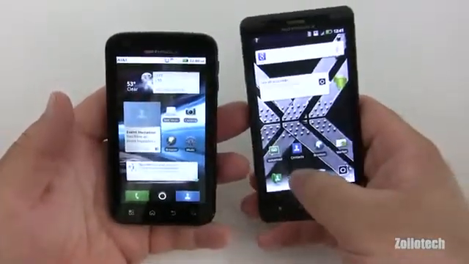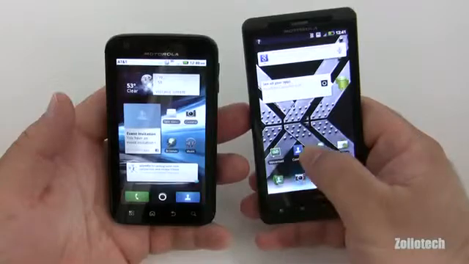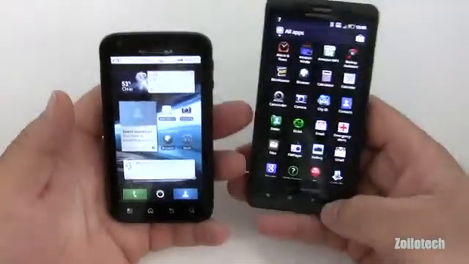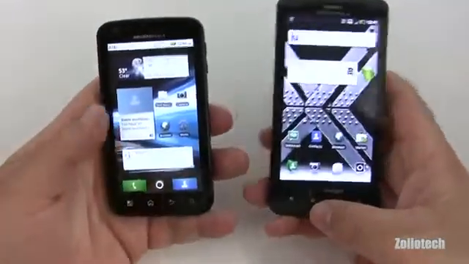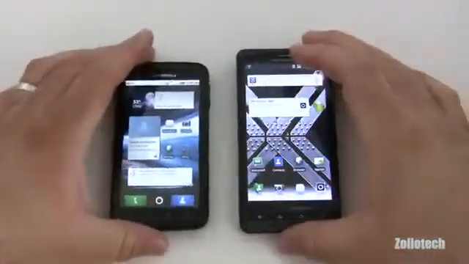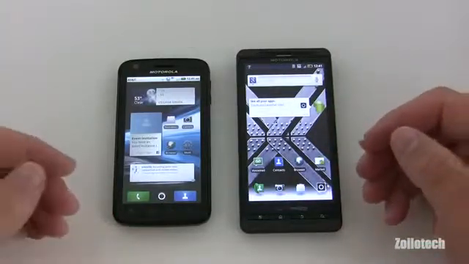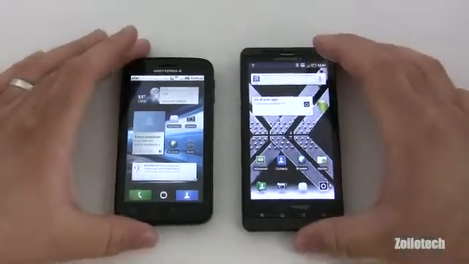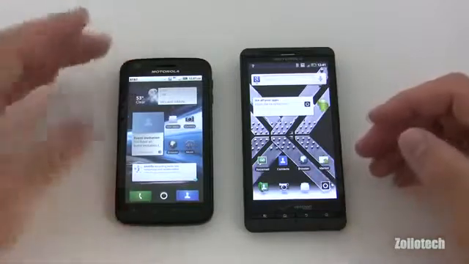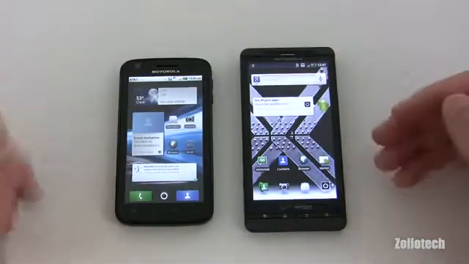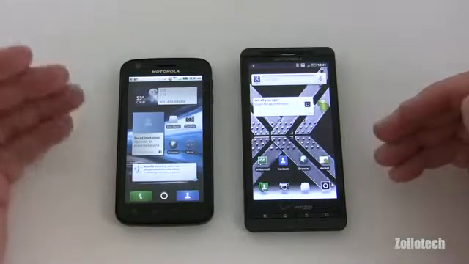You do have a customizable dock on the bottom of the Droid X2 that you can change these icons around, and that probably will be coming to the Atrix along with Gingerbread for both devices. The Droid X already has Gingerbread out, while the X2 doesn't at the time of this recording. Now, like I said, both of these phones are about equal as far as speed goes. Battery life, surprisingly, is about a day for both of them.